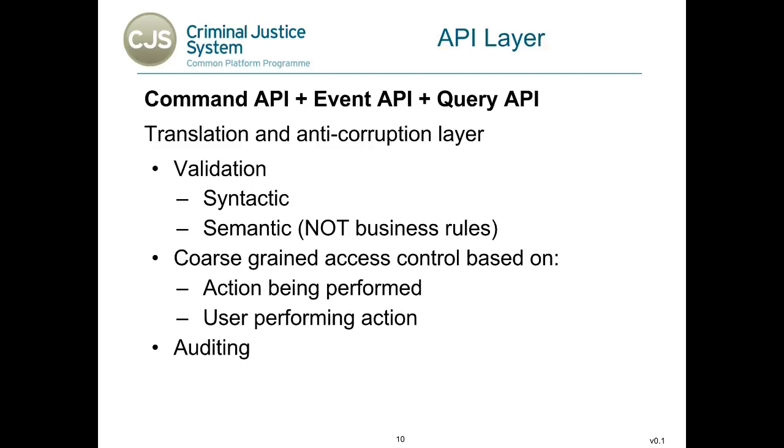The last responsibility is around auditing, which is a cross-cutting concern. So we need to make sure that all incoming commands and queries and events are audited, so we make sure that we've recorded the fact that a user has made this request to us, even if it's rejected later on.